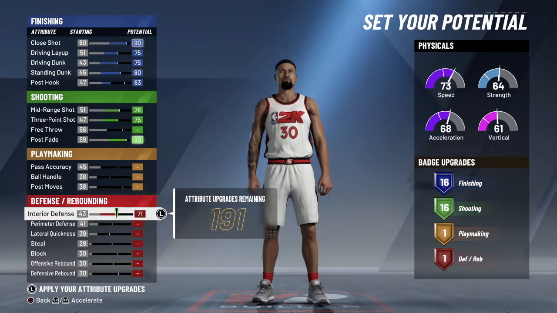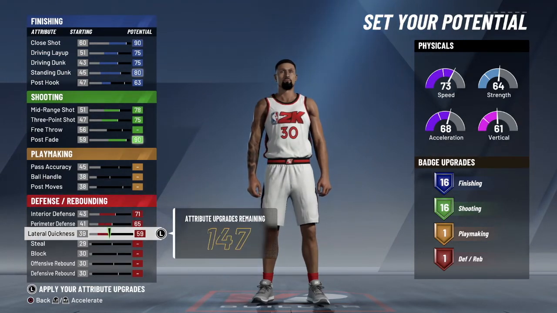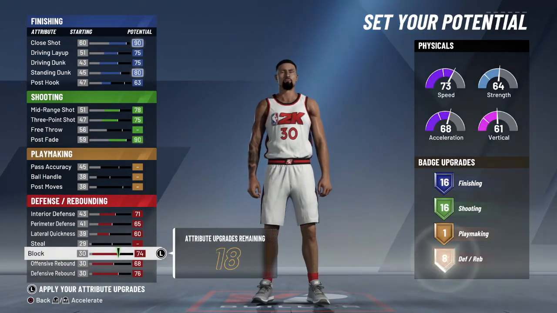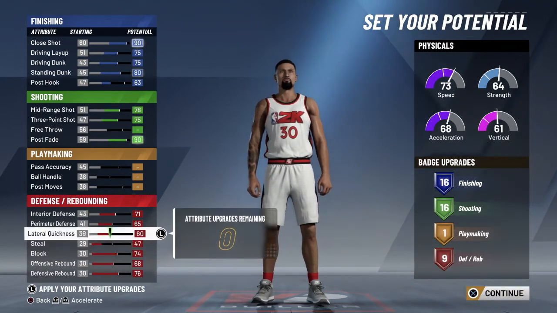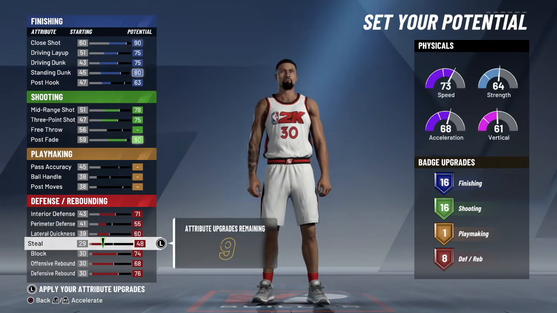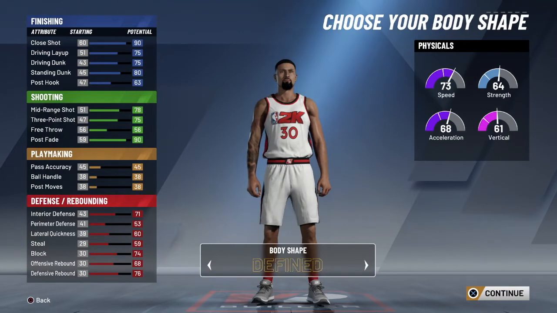Next, I'm going to come down, and I want to have as much defense as I can, so I'm going to max out my defense and see how many defensive badges I'm going to get. Block, max out. Steal, max out. I'm going to take down my perimeter defense, actually. I'm going to put my steal up a little more. And this is going to be the build. So we'll have 16 finishing, 16 shooting, and 9 defensive badges.